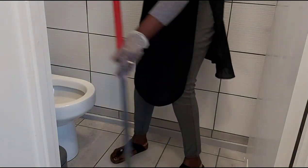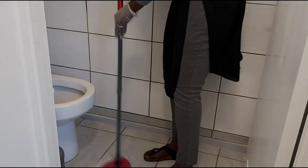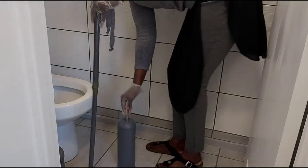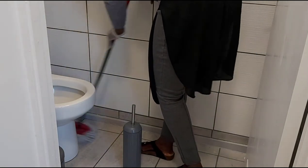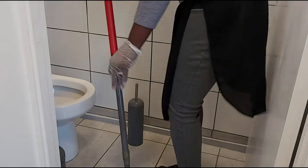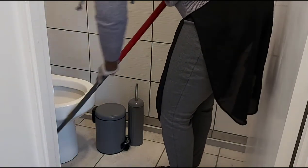With the upper part of the toilet and walls clean, now it's time to mop the floor. And this one I just do with regular soap and water, and after that dry it out, and it's ready to face another couple of days before I can redo it.